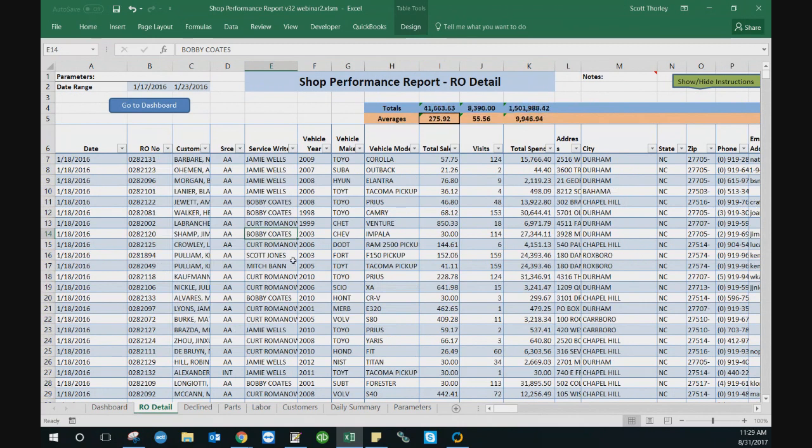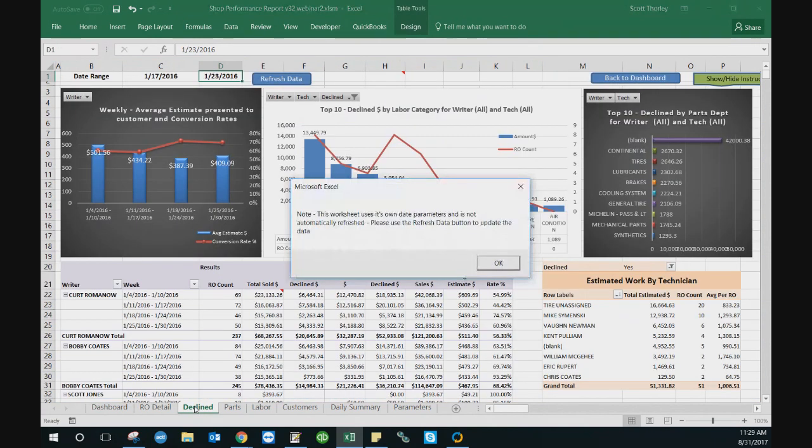All right. Let's go to the next tab, which is decline. This is one of the brand new tabs. We're really excited about this one. This box pops up, and I want you to be very careful about this because we actually have an option in the parameters to turn this off, but I want to make sure you understand what it means.